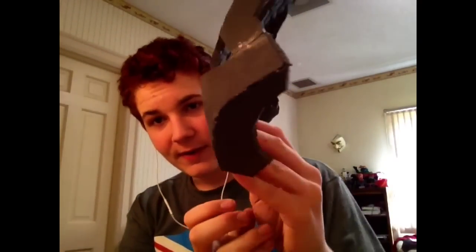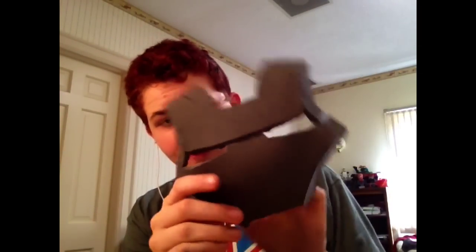And he had a massive wall of pictures of all the Iron Mans they were basing it off of, which I think was the extremist Iron Man and a little bit of some certain artist's Iron Man, and that's what they based the movie one off of, and that's what this big sculpture looks like. And I'm trying to make mine look exactly perfect, so I've bent it in the right curves and stuff. You just basically do this, hold it for a second, and it will get that nice curve in it.